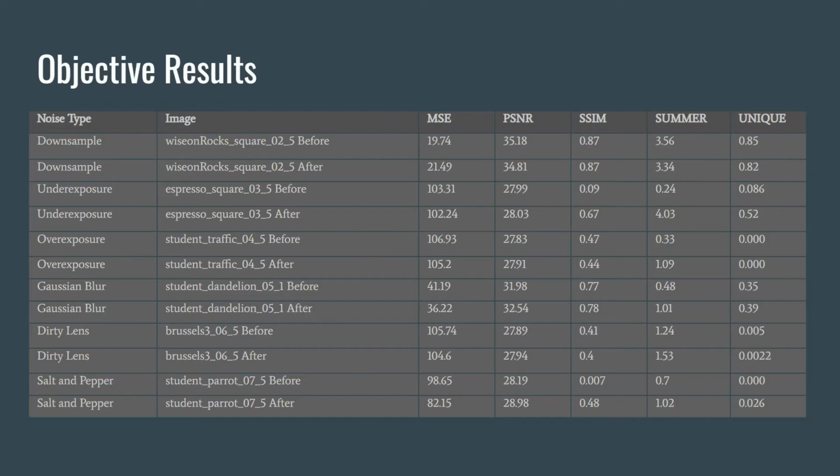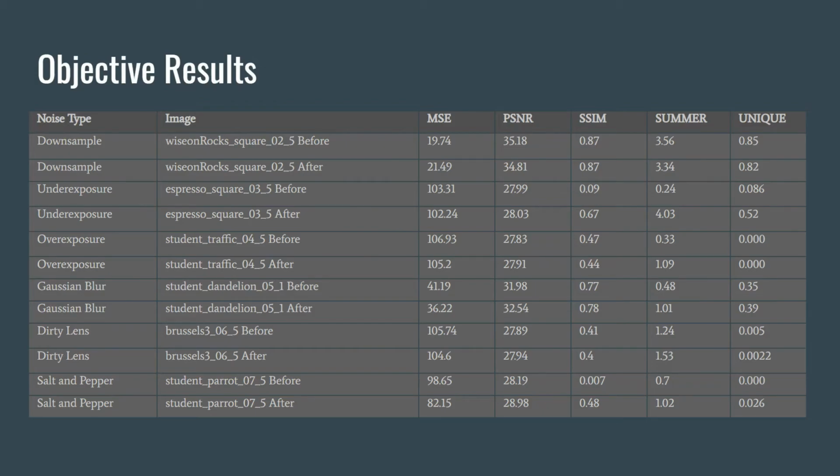There are a number of notable results from the objective measures of the trials. The methods used to treat downsampling actually increased the error across the board. This was expected as a result of the smoothing that was applied. However, the smoothing was applied for the sake of the subjective results, not the objective ones.